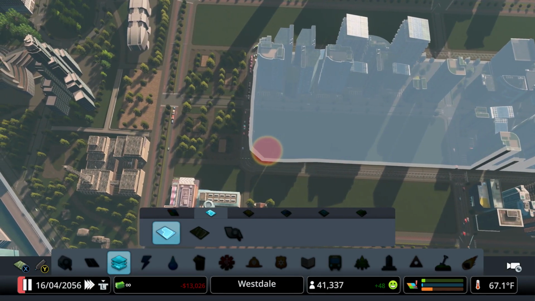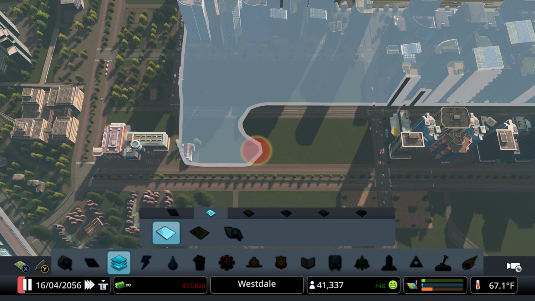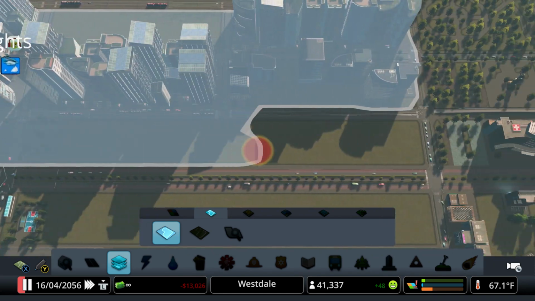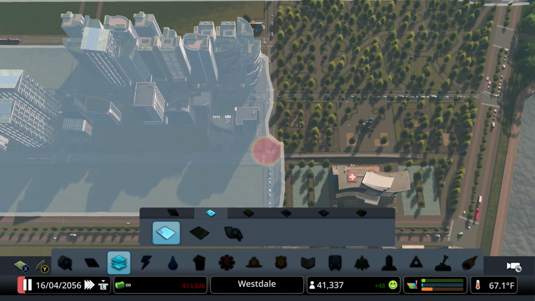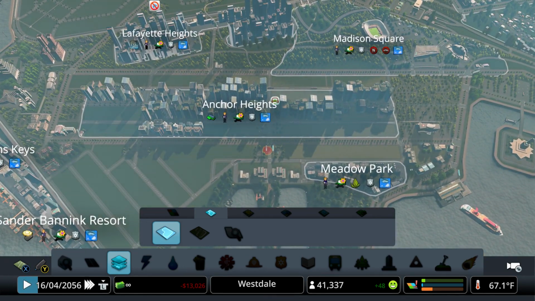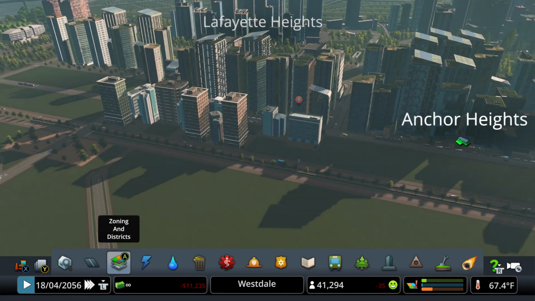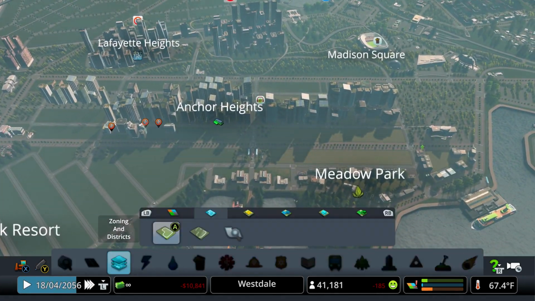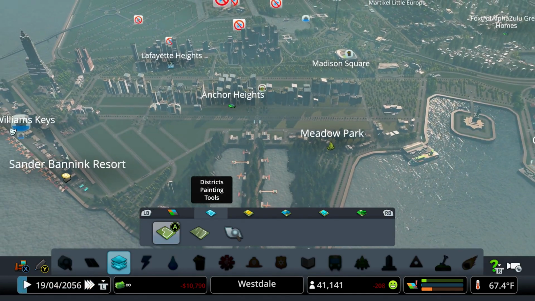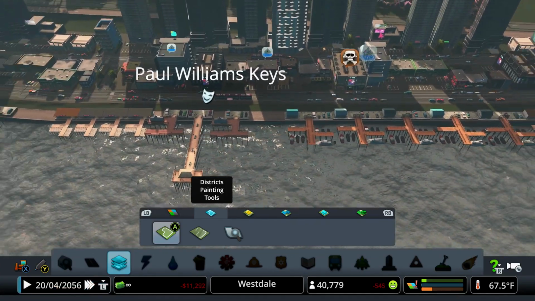So I'm gonna pause it. We're gonna come to there. We're gonna line ourselves up for a nice and straight line. And we'll do that right there for now. Okay, perfect. And we're going to lose this population here, but it will come back to us. Stop it. Stop it right now.